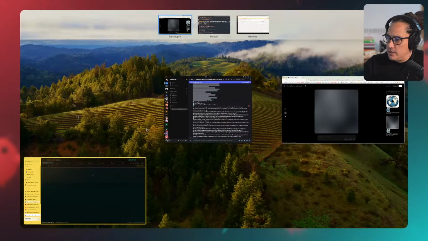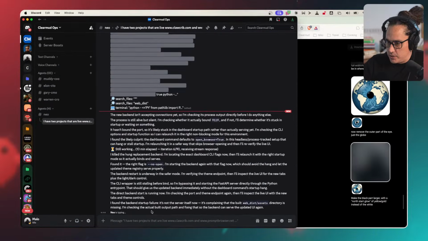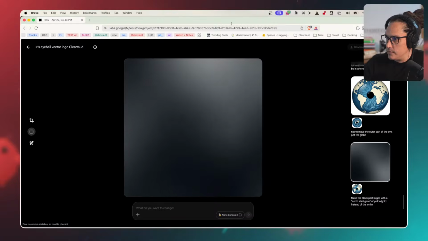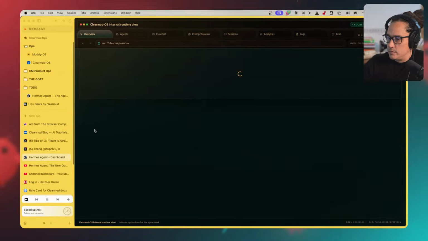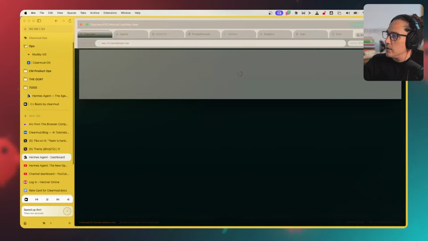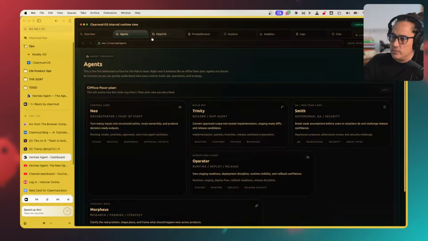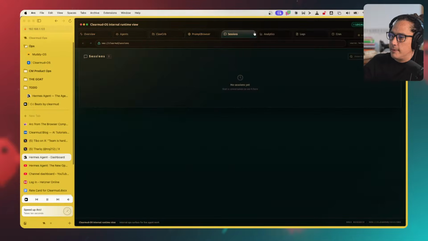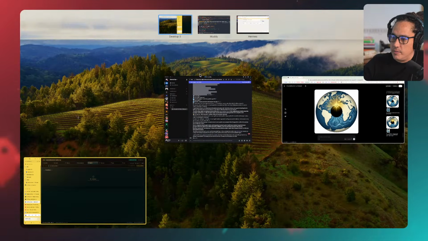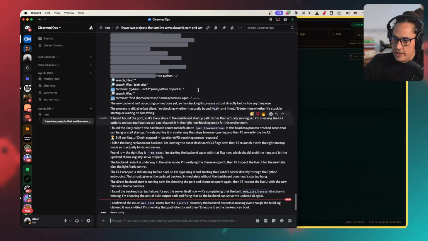Almost added that. Let's go back to it. Neo is still working. It's hard to refresh this. Okay, it looks like it's still working on the... I do not like what I asked it to do. It's a bummer. Now it looks like sessions are not loading as well. I mean, that should resolve itself. We're just gonna let it get to work.